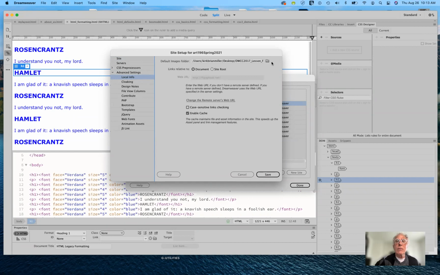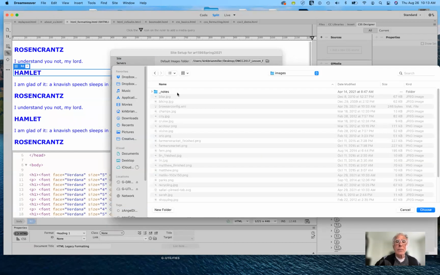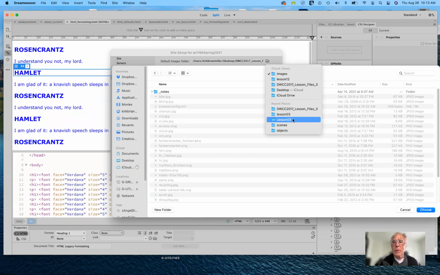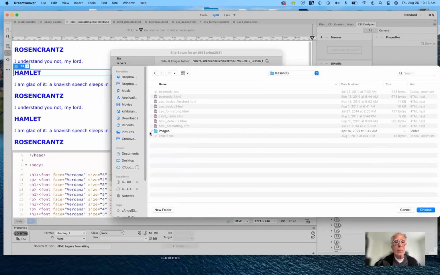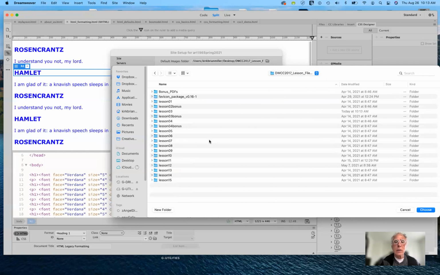And let's see if I have one in here. I'm going to go ahead and click here. So this is for the image folder. And again, it just says images, but I'm going to go to the lesson 3 folder. Okay. Let's go to lesson 3. And we have images here. Now that's not what I want, I think. I'm going to go back. Let me try again. See, I'm not terribly organized.